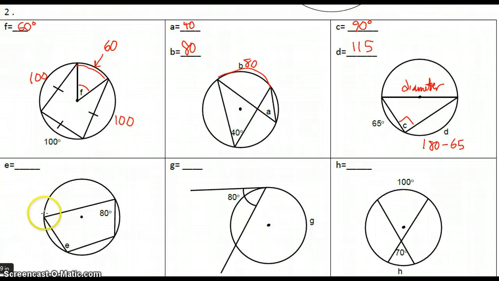Okay, E. Well, this is thing to forget number 1, I was saying. People are probably going to forget this more than anything. That if you've got a quadrilateral with all the corners on the circle, then opposite corners are supplementary. Not much to do there.